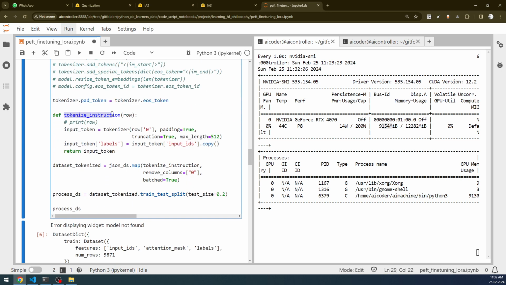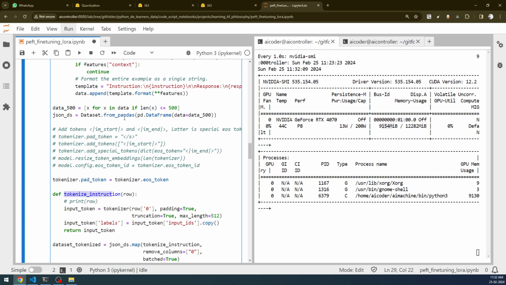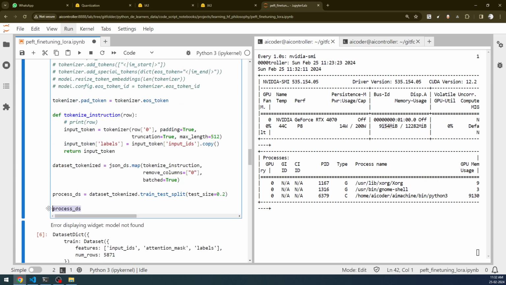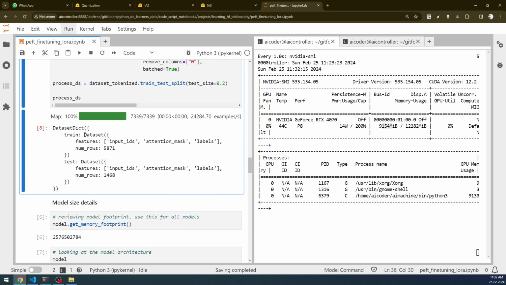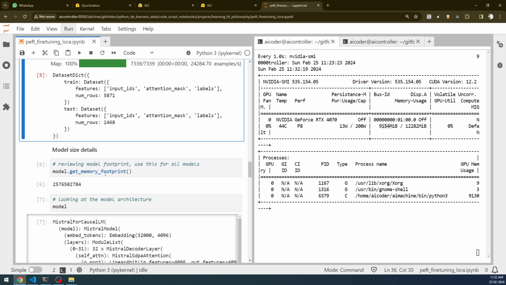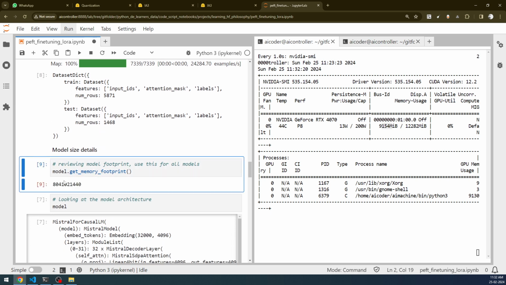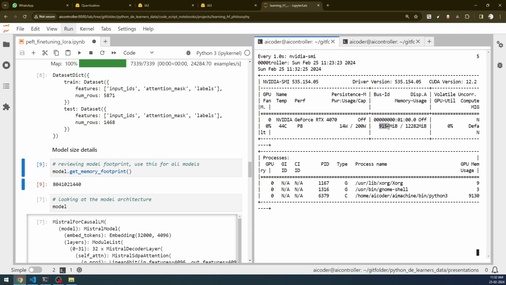Further to that, I am tokenizing the dataset, and I am getting the dataset output here. So let me execute this, and it will get through, and you'll see that this is the dataset that I'm having. And you can look at the model memory here. It is almost 8 GB, and you can see it's 9 GB here because it was used for inference. Once the GPU gets used, it does not release the memory back.